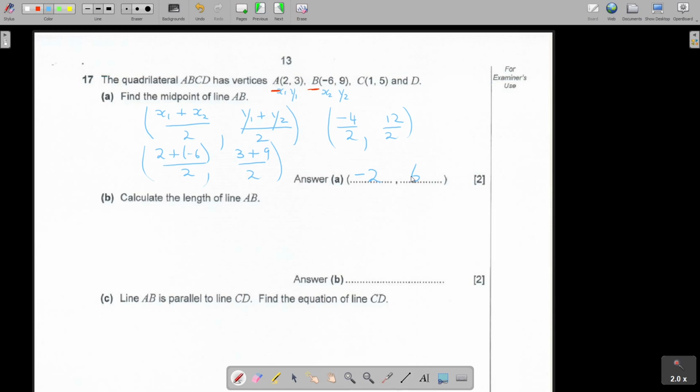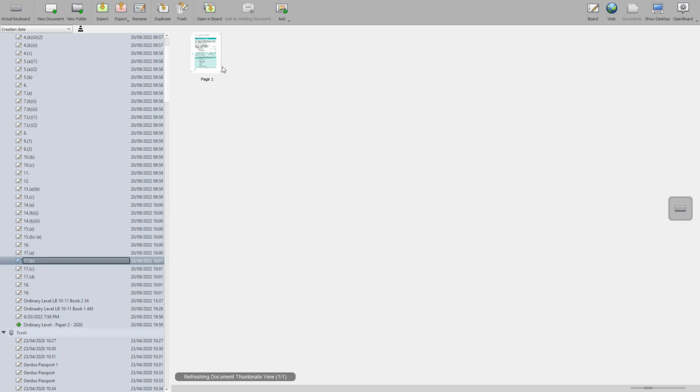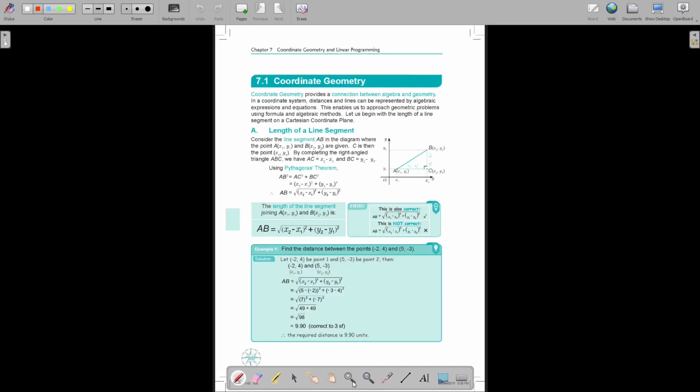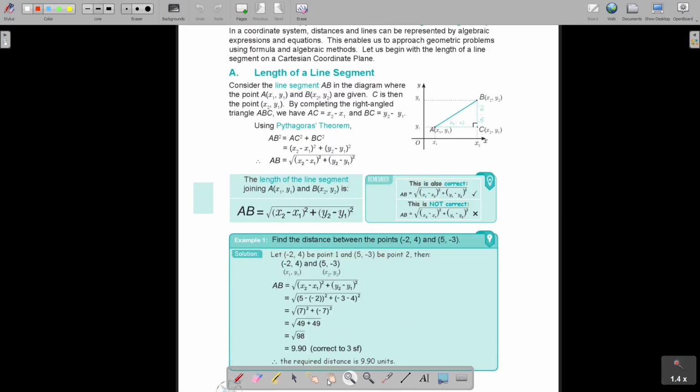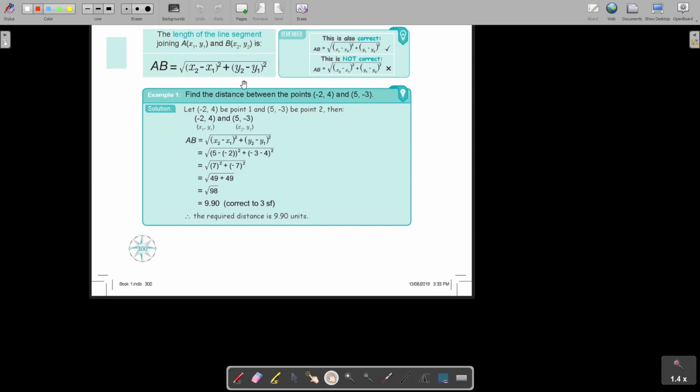And you will get, I think in this case, they're going to give you the 2 points. So calculate the length of the line. Again, just to refresh your memory, I'm taking you to the textbook, 17, and let's see, where did I find that example? I found that example in still the same chapter. It's on page 300. Do you see there? And there is the formula. Can you see the formula?